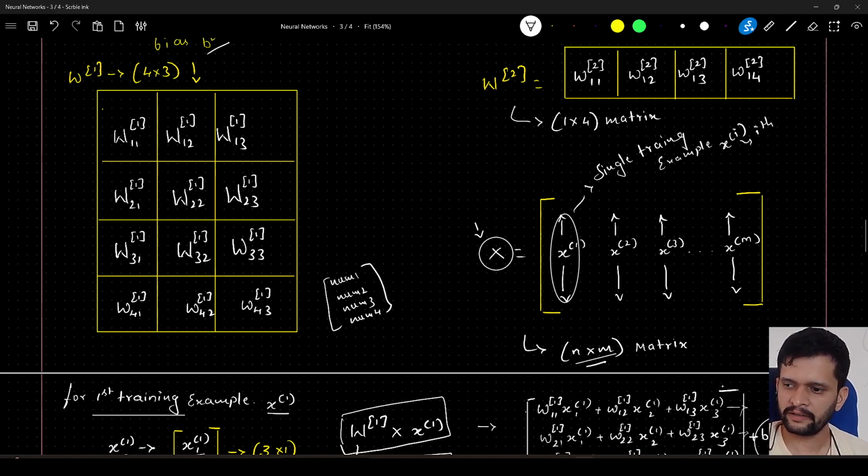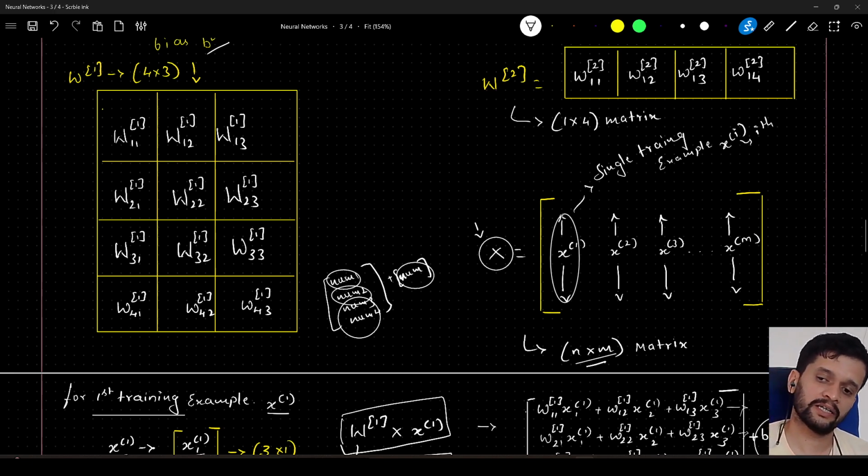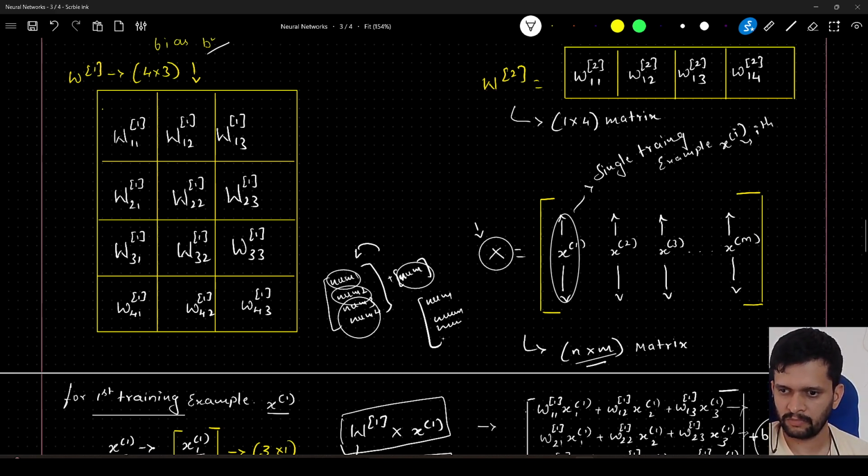And then we are adding a bias term to that, which is a single number, num. How will this happen? This number will be added to each of the individual numbers in this vector of size 4 cross 1. Internally in Python, this will be broadcasted into the same shape as the target matrix. So this one number will be broadcasted 4 times: num, num, num, num. This is called Python broadcasting.